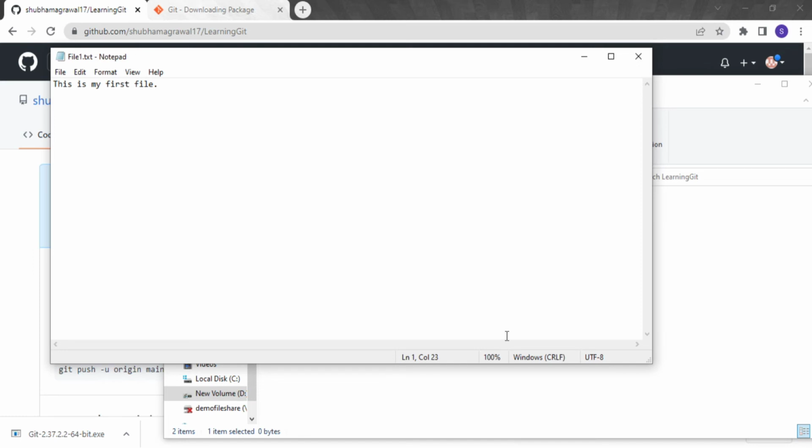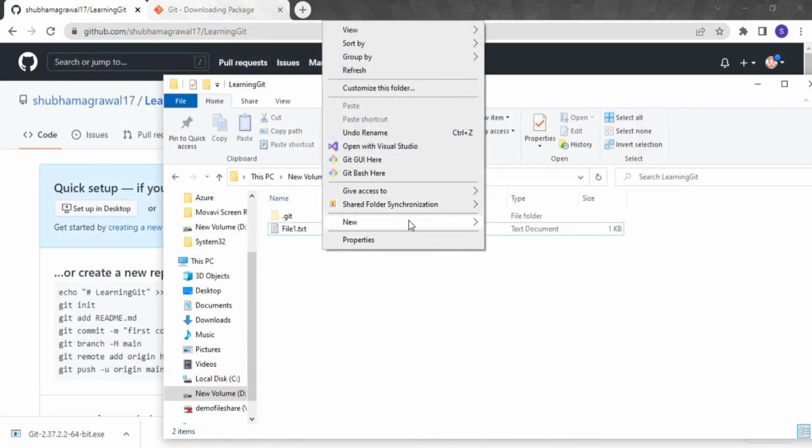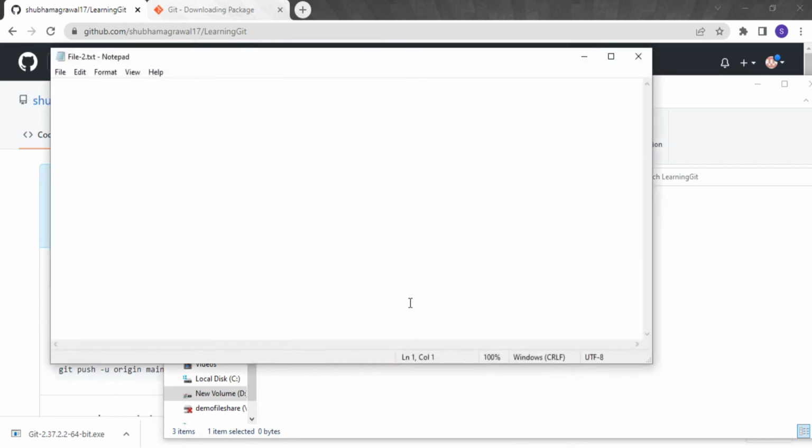We'll save it. Similarly, we'll create one more file, file2.txt: this is my second file, and we'll save it.